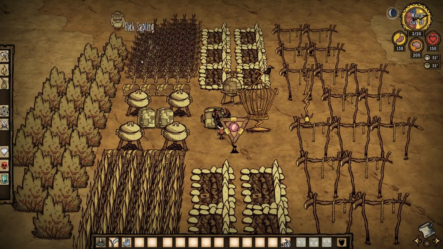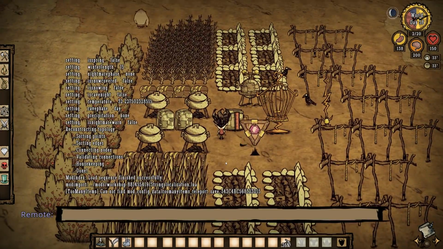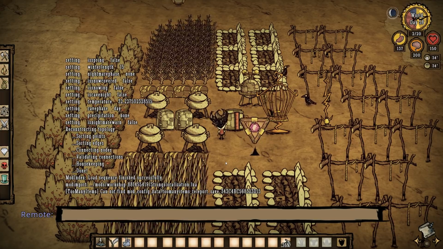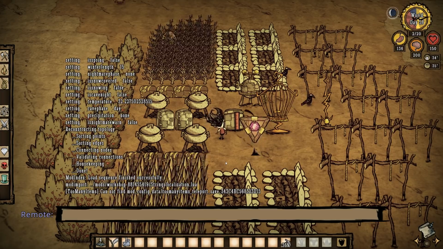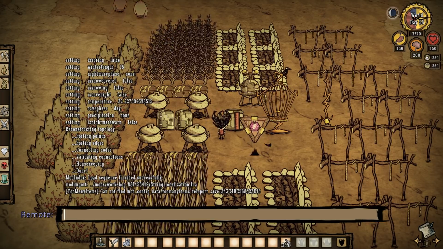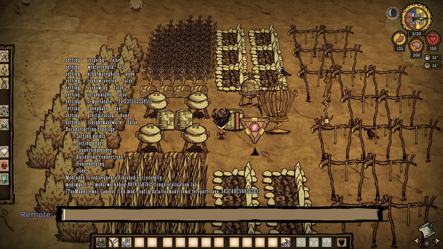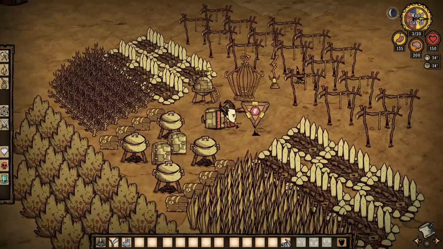Now you might be wondering, how exactly does this work? Well, you have to open up the remote command line. You can open this up by pressing the tilde key on US keyboards. I'm not sure what it is for other keyboards. It's probably something else; you can figure that out. And there are commands that the Basecamp mod page has. So for example, Basecamp ROG 0. ROG stands for Reign of Giants.